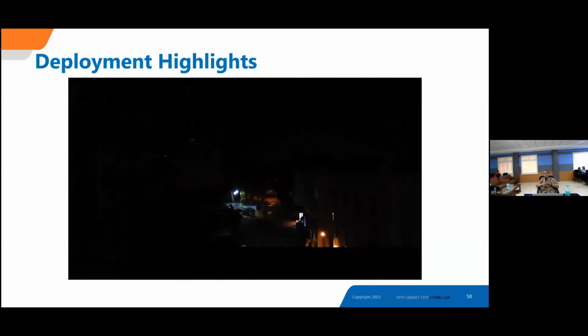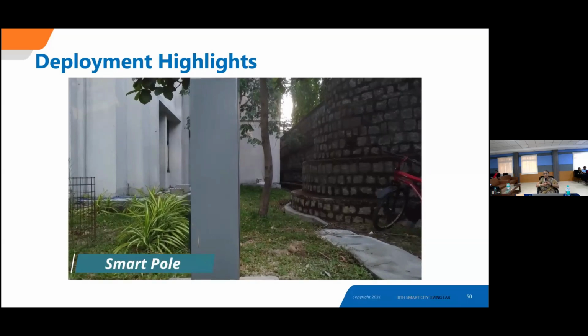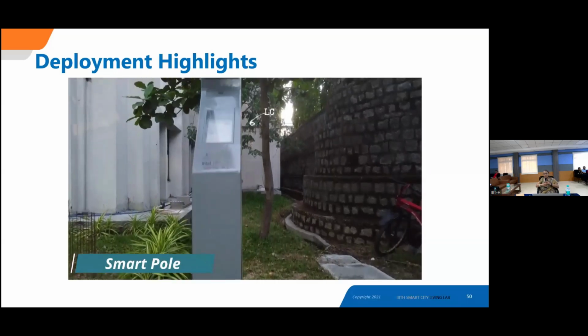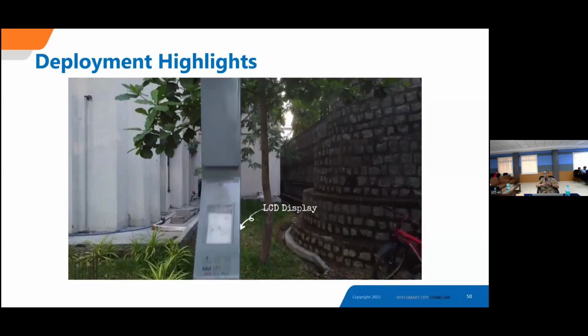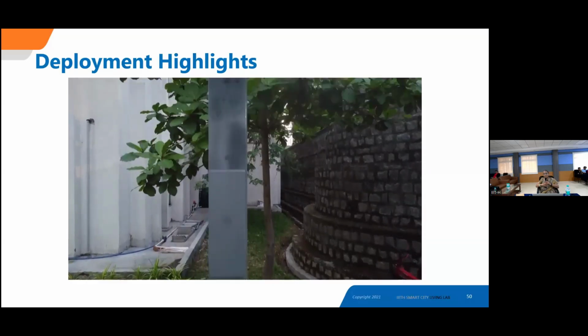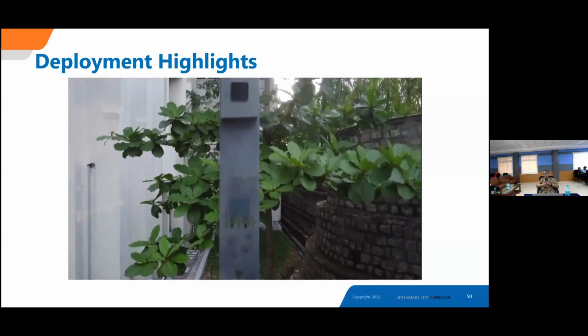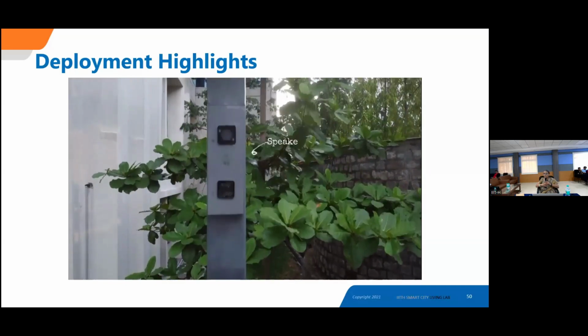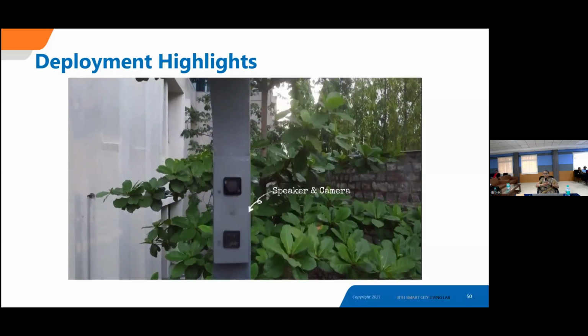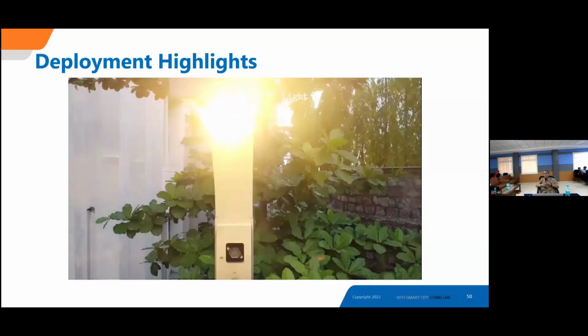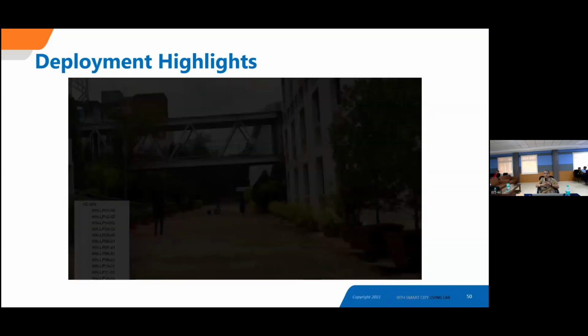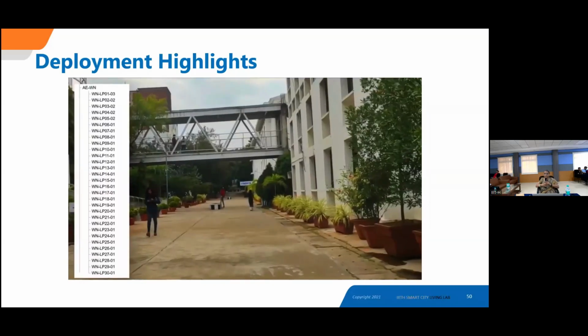You can see that all the streetlights are controlled by the Bison network. And this is a smart lamppost, where you have the display to know the overall situation in the campus, and we have some sensors. We have the speaker and camera, which can notify for any emergency. And this light is again controlled by Bison.